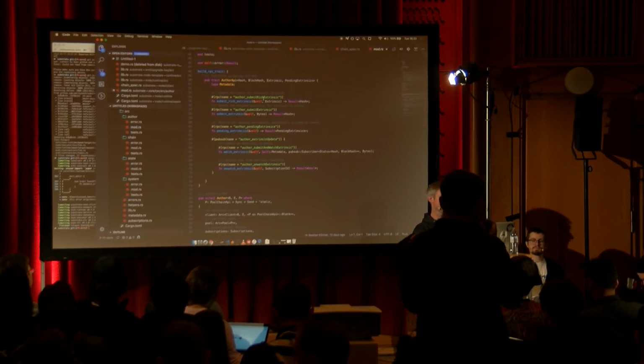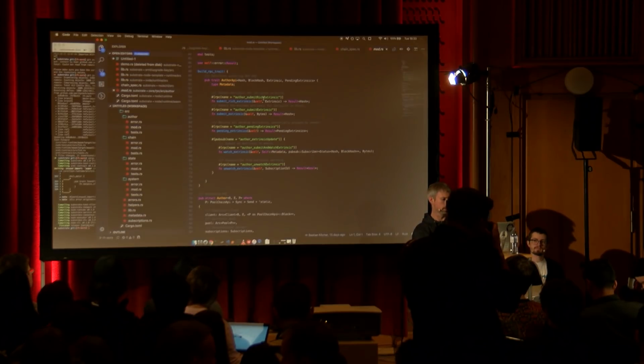Submit extrinsic: there's a couple of formats you can submit them in, and a pub/sub to let you watch what's happening with those extrinsics. If you want to communicate with Substrate through the RPCs, then these are the RPCs you're going to use. It's basically like, here's an extrinsic, it's already signed, it's already done and dusted, just submit it, broadcast it, whatever, and let me know how it goes.